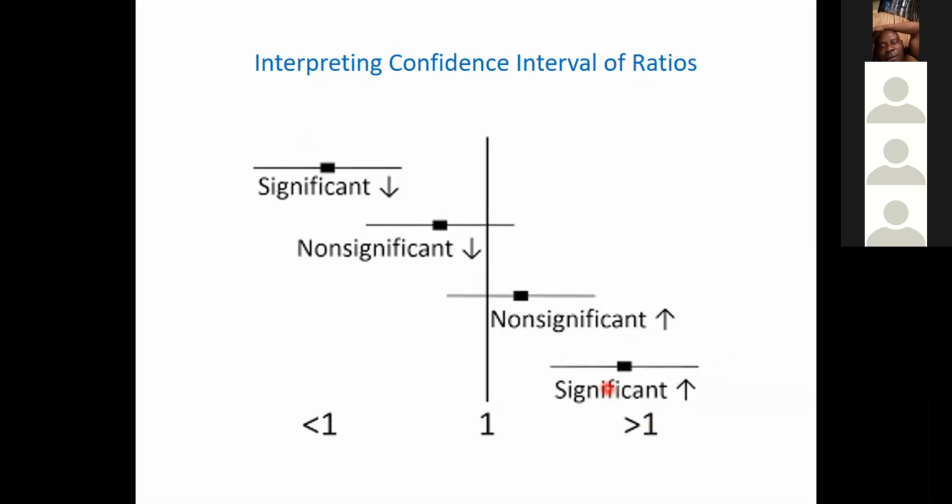If it is significant on the positive side, the greater than 1 side, it's telling you that the factor is causing the disease. If it's significant on the less than 1 side, it's telling you that the factor is protective. If it's not significant, either you calculate something less than 1 or greater than 1, the confidence interval will start from less than 1 and cross 1 to anything greater than 1. It will not be significant. So the one we just calculated, you can see it's anything greater than 1.